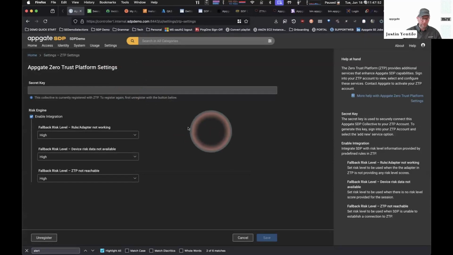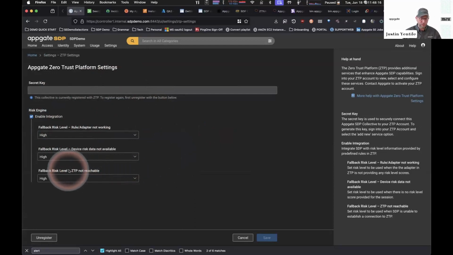Yeah, so that's all done in our global settings in the Appgate admin console here, where we integrate with ZTP first. And then when we enable that risk engine integration, as you can see here, there are some fallback risk levels that deal with various scenarios. There are certain scenarios that could occur.